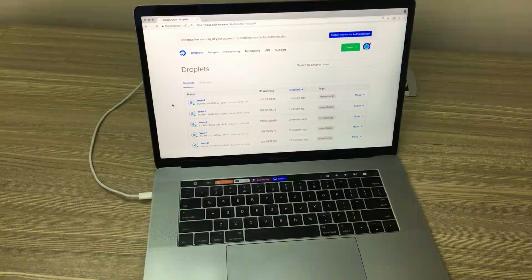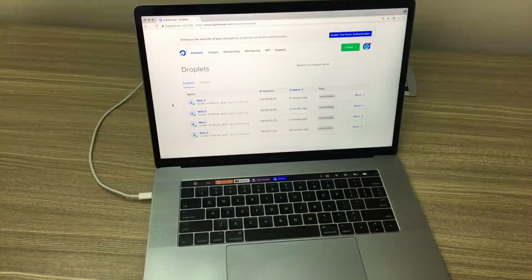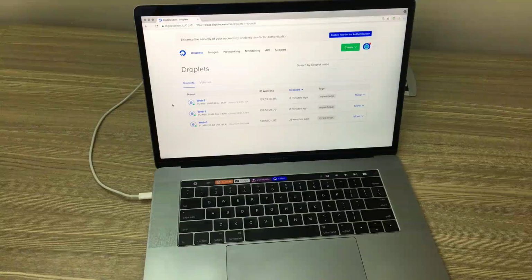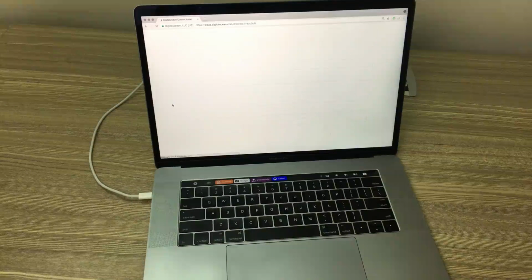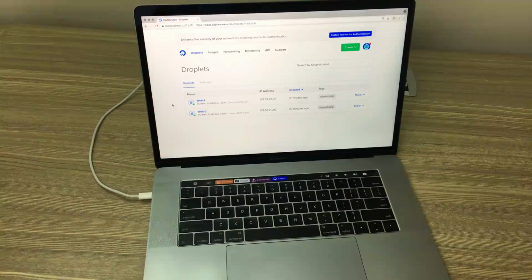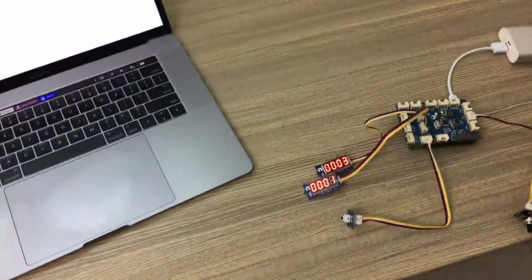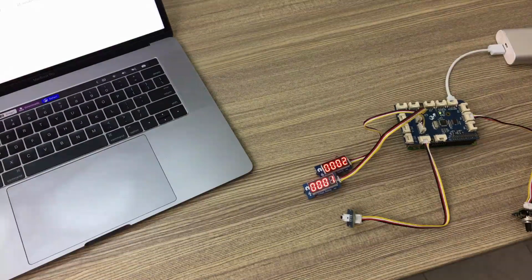and each of the droplets will get dropped, and our display that actually shows, there we go, the first one is already gone, and the second one, that's it. In just another 2 minutes we should just have 1 droplet, which is our baseline configuration. And meanwhile, if you look at the display, it is going to get updated. Now it has changed from 3 to 2, and very soon it will become 1. And that's basically the equation where we are balancing the number of droplets with the desired count.